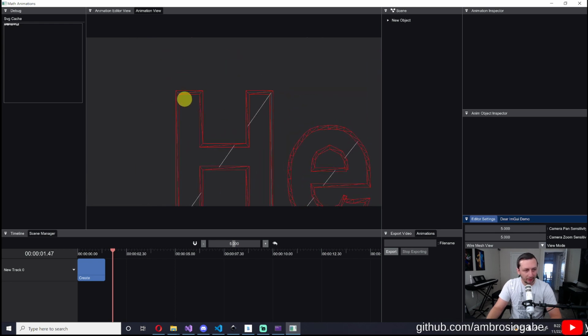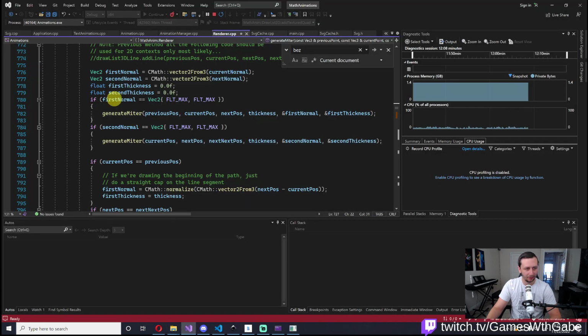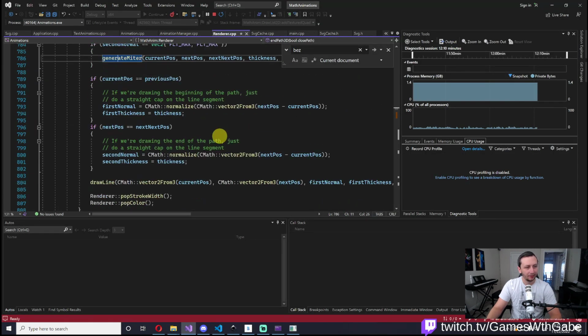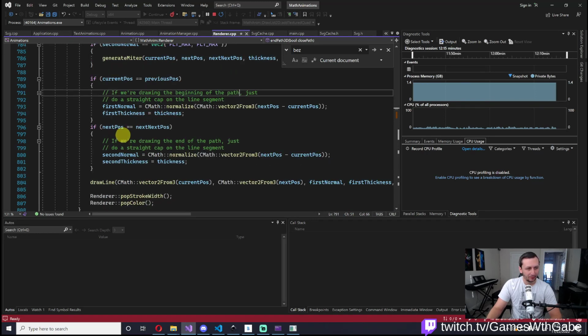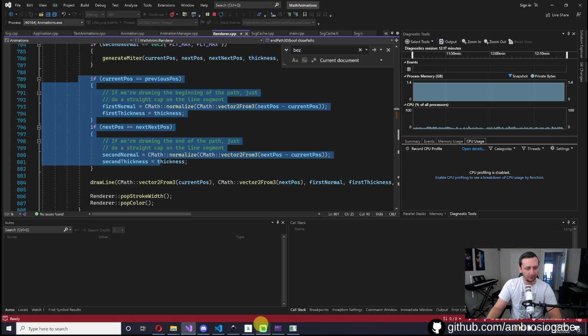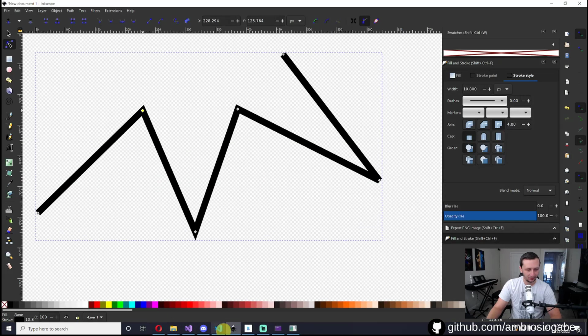So in this case, if we took a look back up here, when we're doing one line segment, we need two miters, right? We need what is the length of this guy and what is the length of this guy. So we get this one and then we get this one. And that's what this code is doing. We get the first one, then we get the second one. And then we go ahead and we get, what is this doing? Oh, and this is just some edge cases.